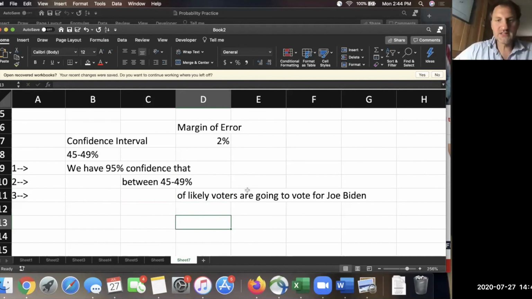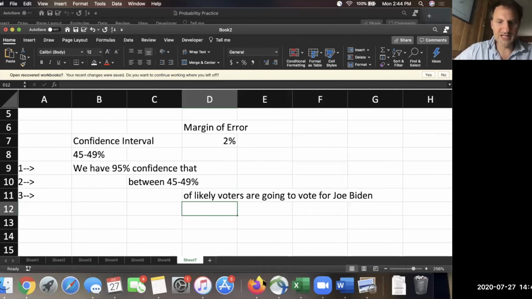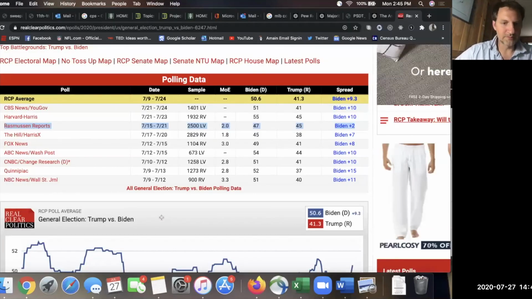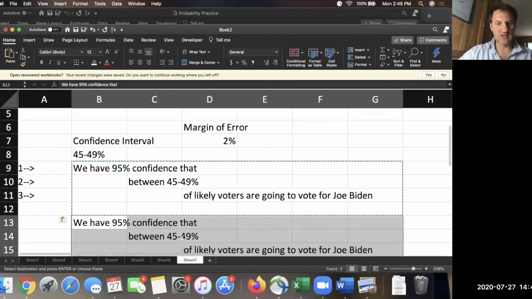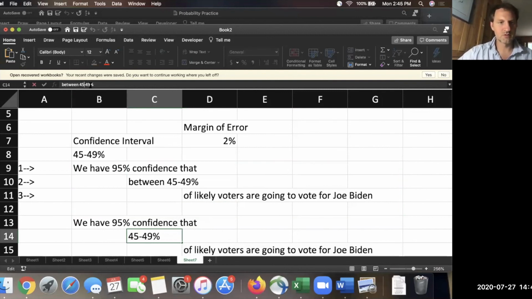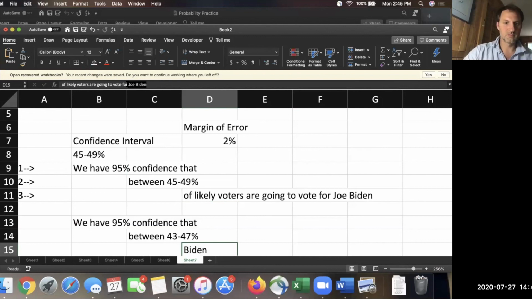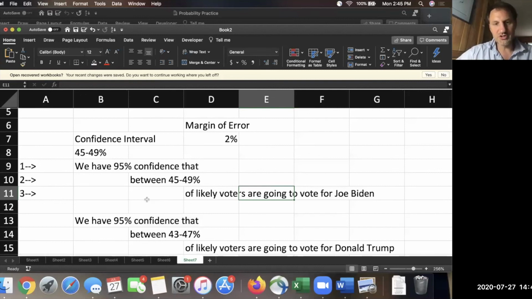Now, why is it significant in this case? Because Trump's numbers were, let's go back to the poll, 45%, but that's also plus or minus 2, right? And so really we would say, as we translate in nuance the numbers for Trump, we would get 43 to 47%. And you can see that there's overlap there, right? We're pretty sure that these are the right numbers, but there's a little bit of room for error.